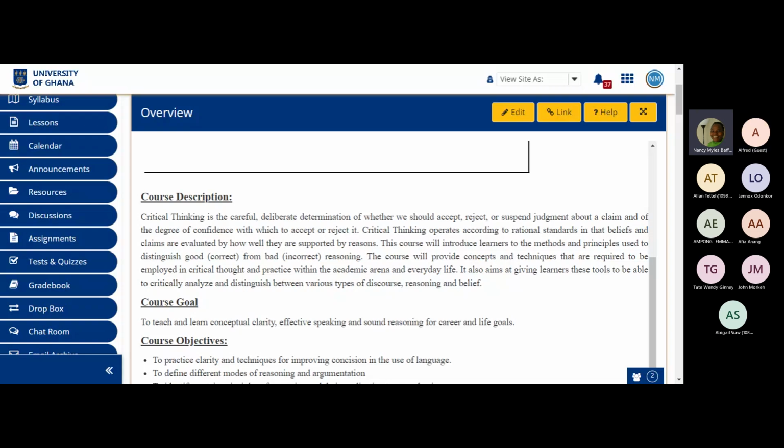Excellently done. Thank you, Sir Alfred. If you had already even engaged the slides that I put at resource 2, then you see that I picked stuff from the course description, put them together in a summary form to help your understanding of what critical thinking is, at least as presented by University of Ghana and put into a course book, a textbook that you are supposed to go through regardless of the course you are doing.